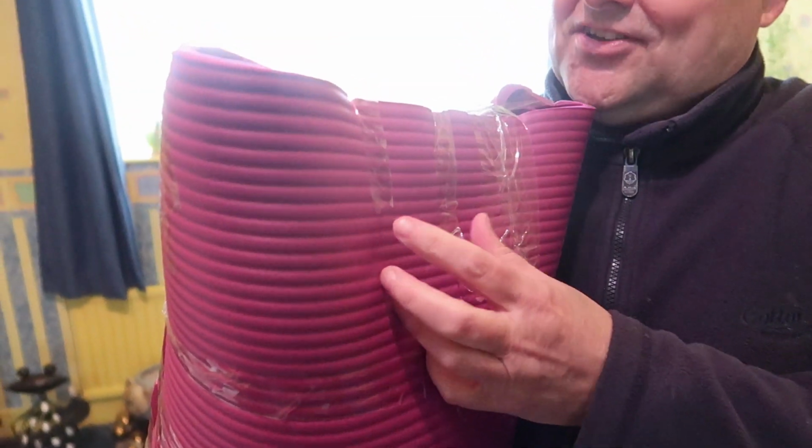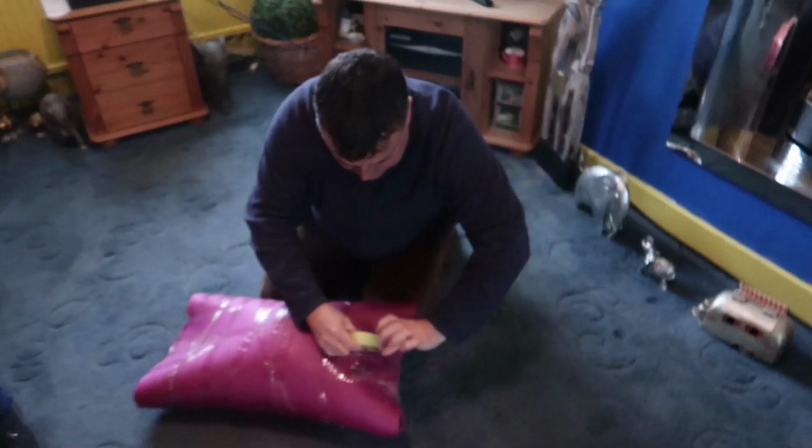I just hope it holds. Think you're going to win? No. You don't? I don't, no. Let me know in the comments. Dad's pumpkin, will it survive? We're not sure. We just tested it out on the floor. It bounces, so we're not too sure. He's still going, look. He really wants to win.